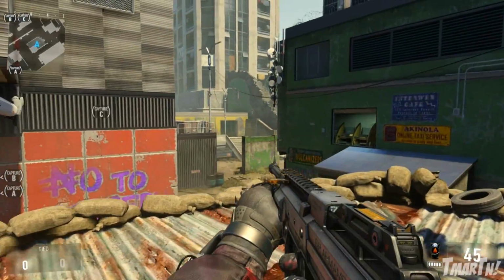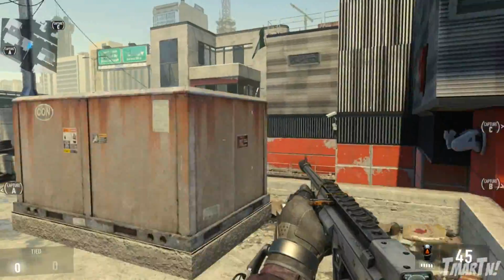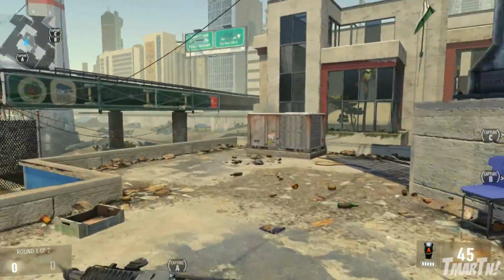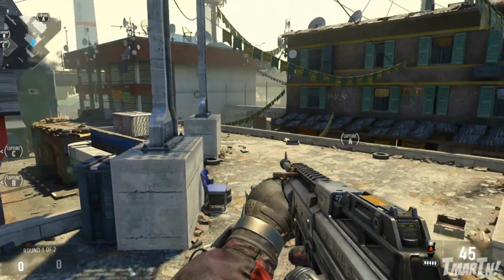But anyway, today we are going to be taking a look at the map Comeback. It's one of the smallest maps in the game, definitely a ton of fun, especially in those objective game types. It's super fast-paced, and I've actually got quite a few good spots for you guys. So let's check it out.